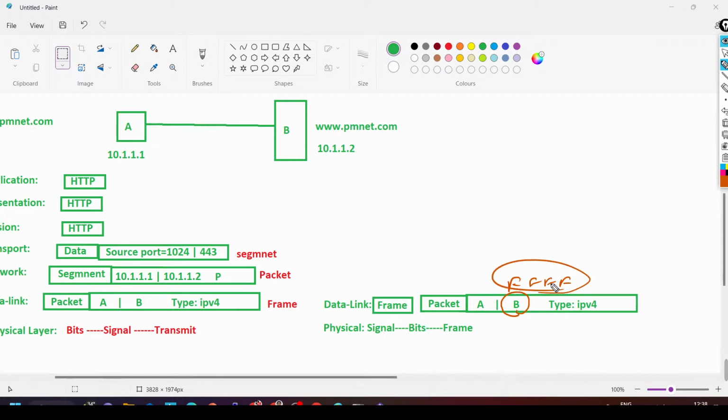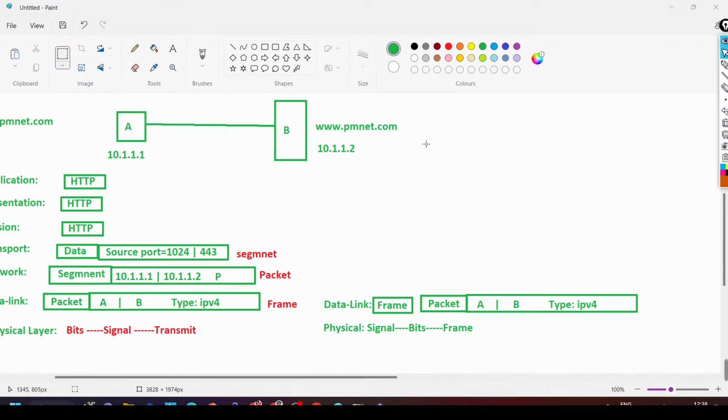Done? Because if someone is sending a broadcast message, that can also be for the server. Okay, so destination MAC is what? B. So someone has sent data for me only. If the destination MAC is, let's say, C, then the data link layer will discard it at the data link layer, at layer 2. Done, guys?